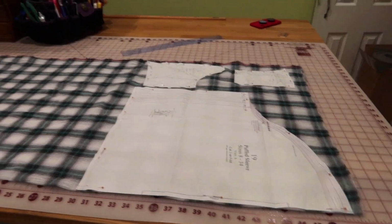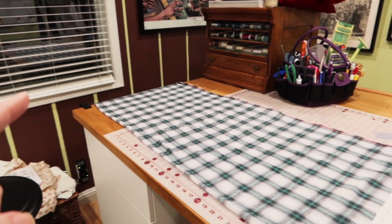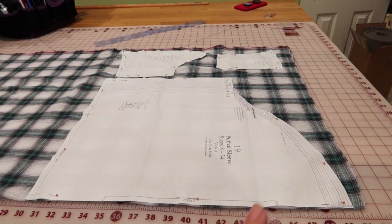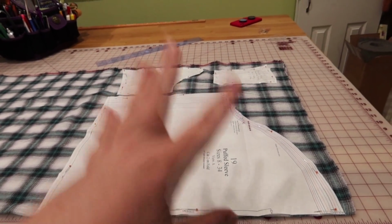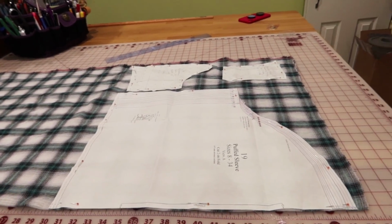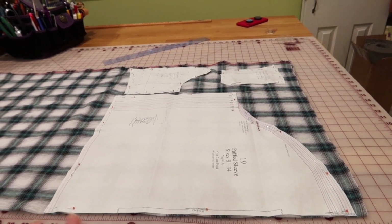Okay, so we have that cut out and we are gonna go cut this. I have plenty of fabric, I think, so it's not gonna be a big deal. I was kind of worried about it, but I don't need to be. My strategy here is to cut out in panels. This fabric is heckin' squishy. I'm not even trying for pattern matching in most cases. I can't deal with that level.